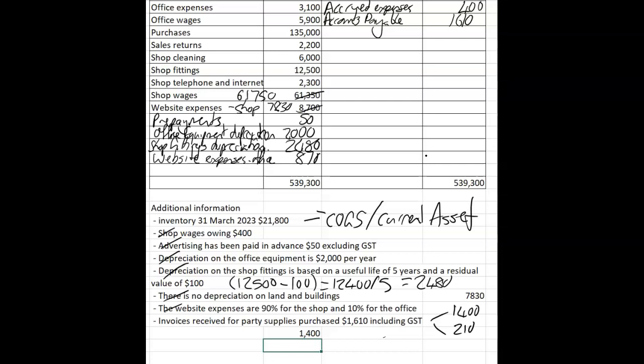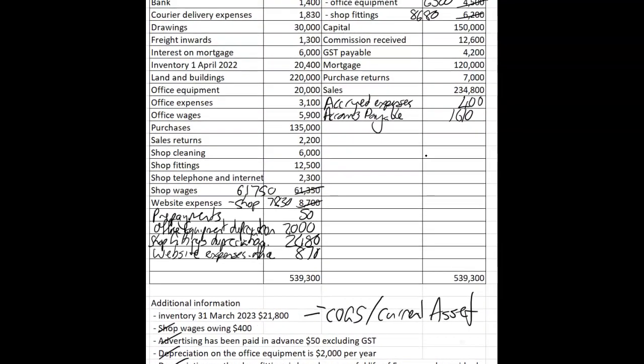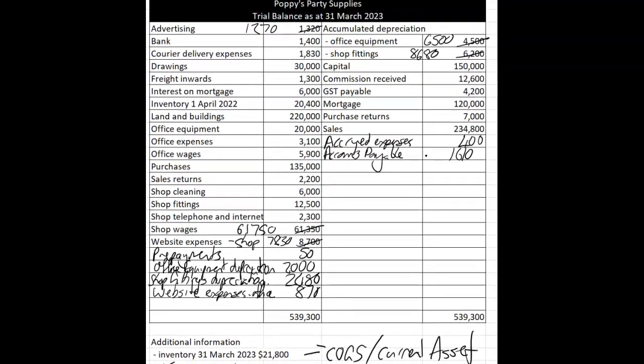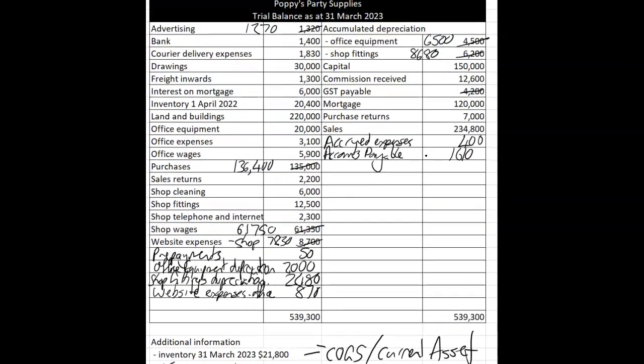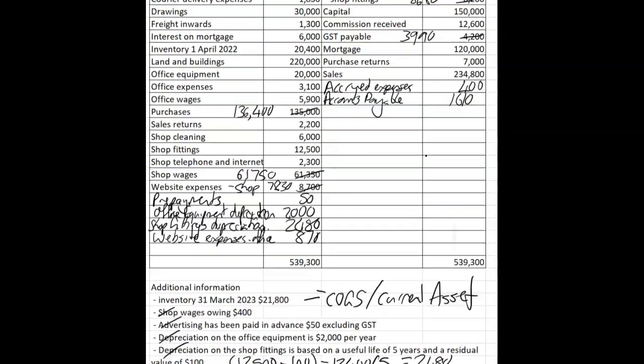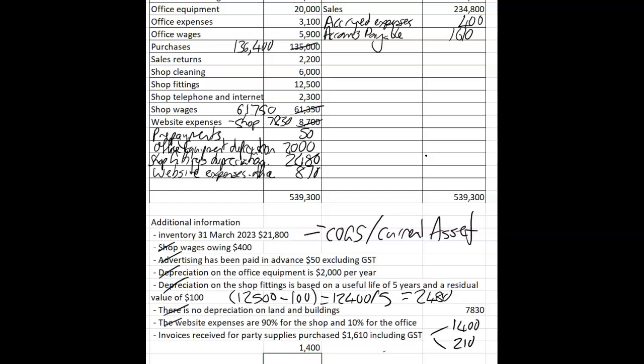So let's have a look at the purchases part. That's the 1,400. Add it on. And the GST part, because we're purchasing it, it enables us to claim it back. So that figure we're after is 210. We'll take it off this one. Take off your 210, gives us 3990, which means we owe the government less because we can claim it back. Great, tick that one off.